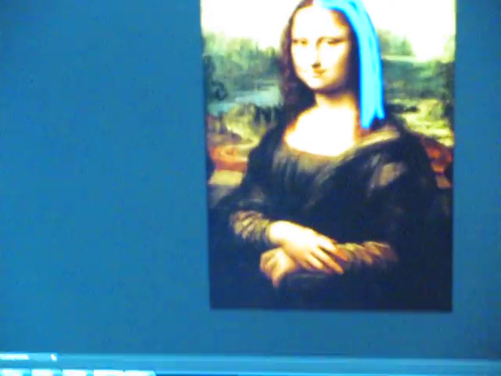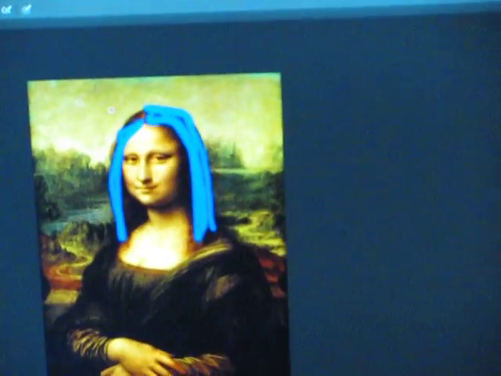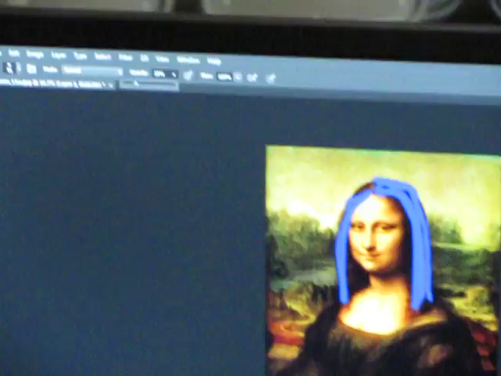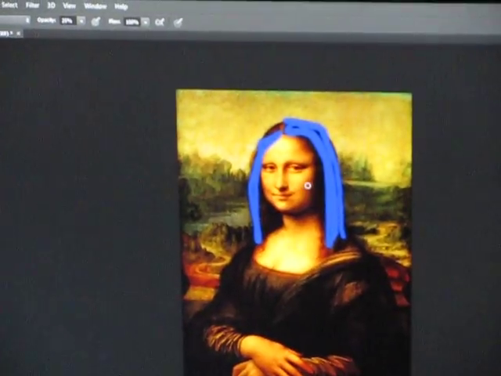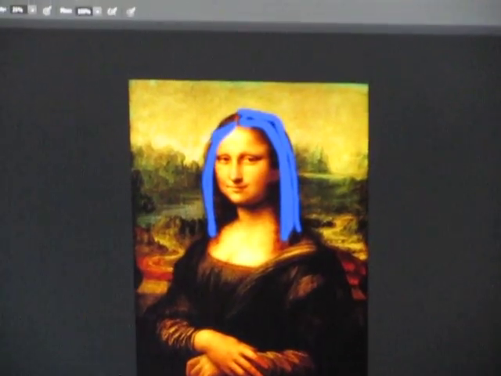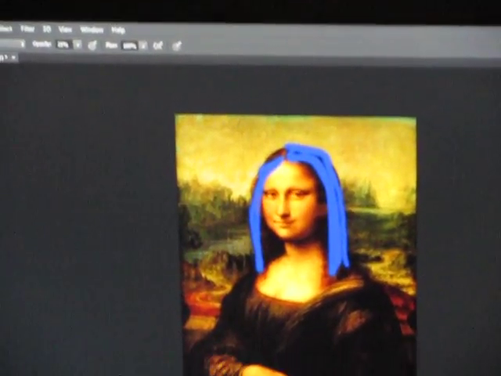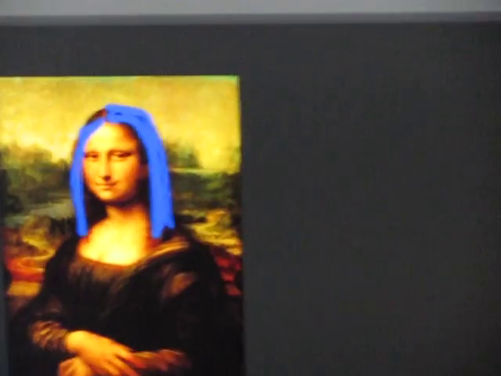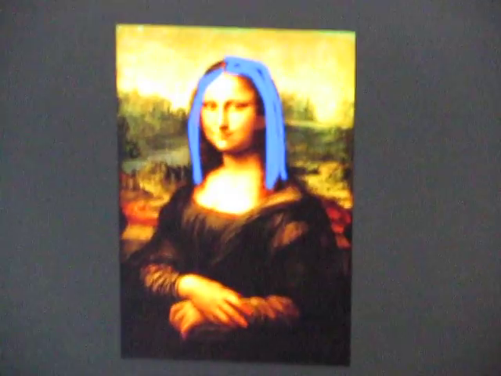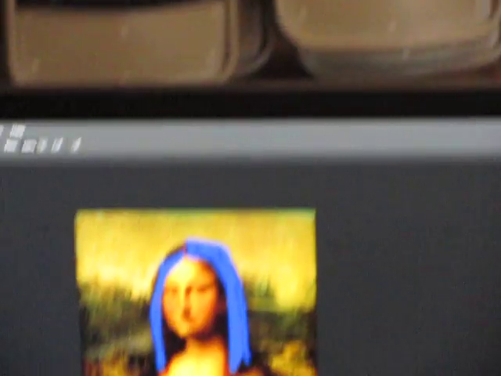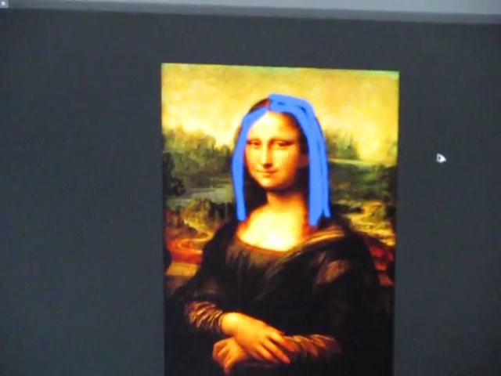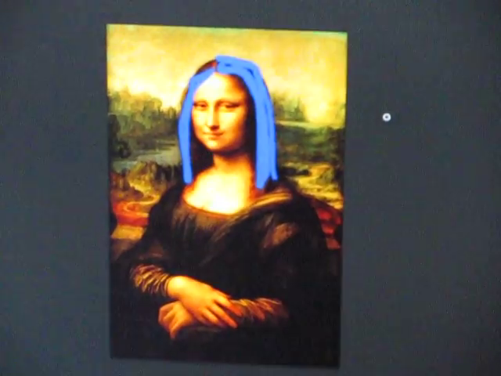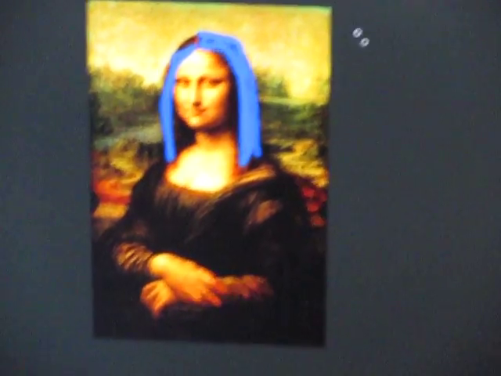So, let the kids play around with paint for a little while. They can even start to mess around with opacity if you want to turn the opacity down, change the color. Maybe you want to give her some blush, and so it just changes the color a little bit. I don't even know if you can see that on the screen. Let's turn up the opacity to this level. Kids are used to this kind of stuff. They'll naturally start playing with it on their own. And now I don't like that. Control Alt Z, Control Alt Z, Control Alt Z, Control Alt Z. And I got rid of all that. I stepped backwards. And it's all on this layer.